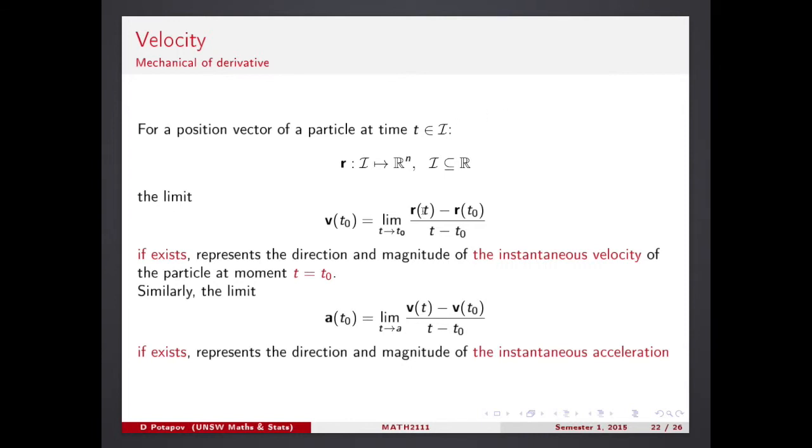Again, the limit itself is self-explanatory in this regard, because the difference between r of t and r of t naught is just the displacement of your particle. When you divide by the time required to produce that displacement, that's the average velocity. When you push your time to t naught, you end up with the instantaneous velocity. And the same with the acceleration. It's pretty much informative slides only, as a background required for the mechanical and geometrical questions in the tutorial set. And that's basically everything you need to know, summarized on these two slides. Any questions?